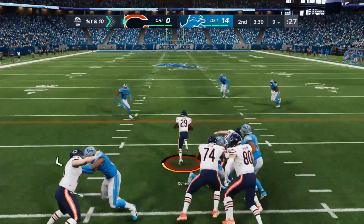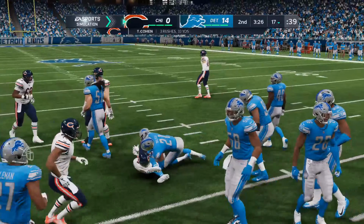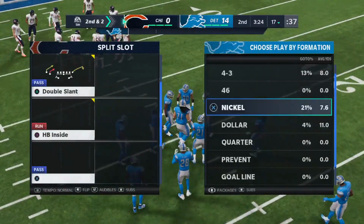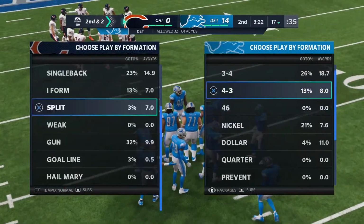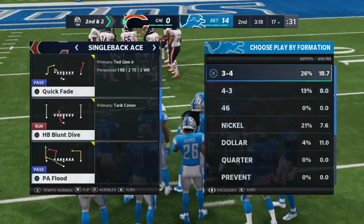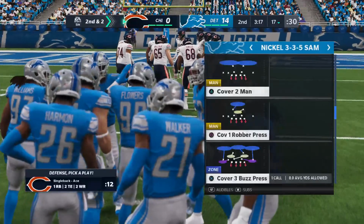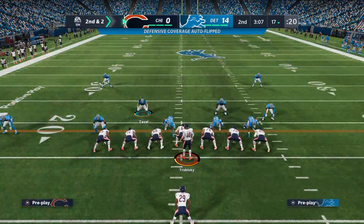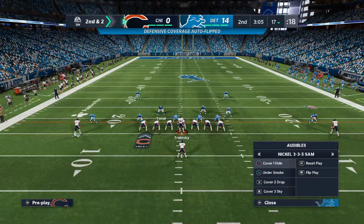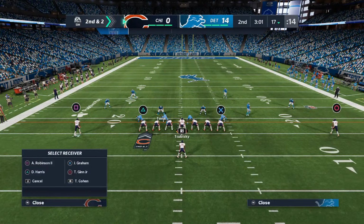They'll start things on first with Tarik Cohen. This will be stopped about 2 yards shy of the marker. 8-yard gain, 2nd and 2. He's taken down. I'd say it's pretty good strategy. If you throw interceptions on back-to-back drives, let's see if the running backs can handle the ball a little bit, get things going. And also, you motivate your offensive line. I think they're in the mood to fire out and hit someone. I thought the defense, though, might be a little more prepared for that run. Pretty good gain on the ground.